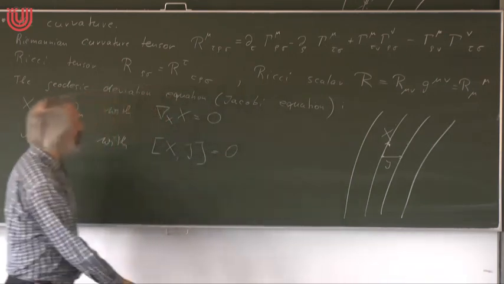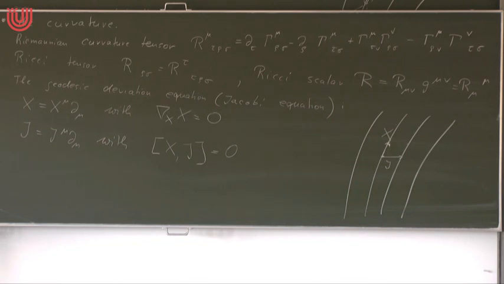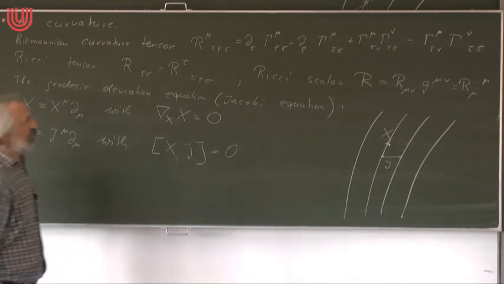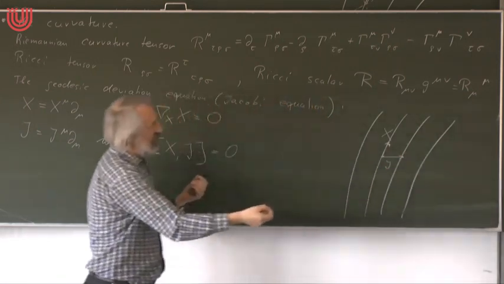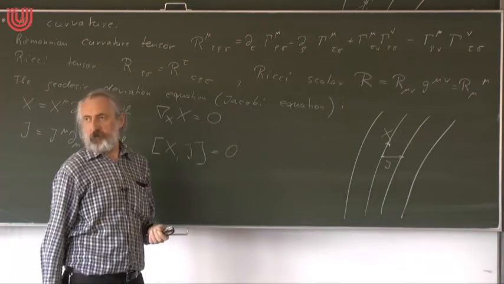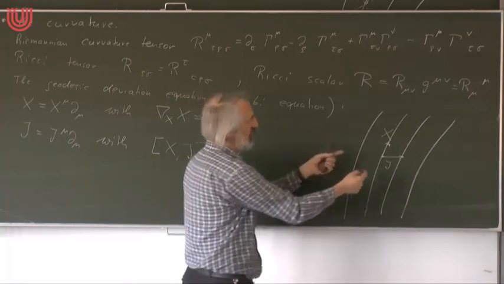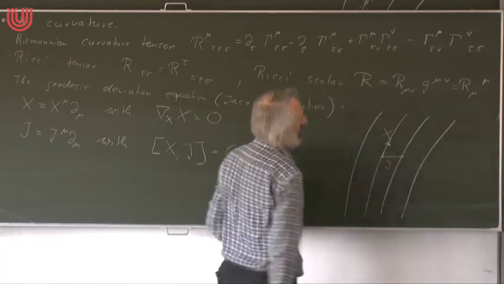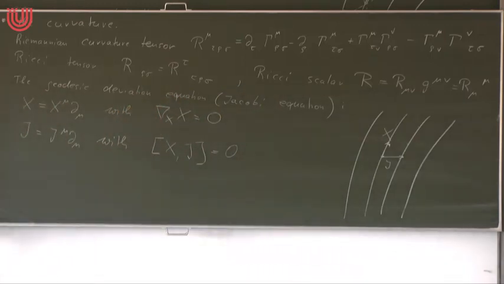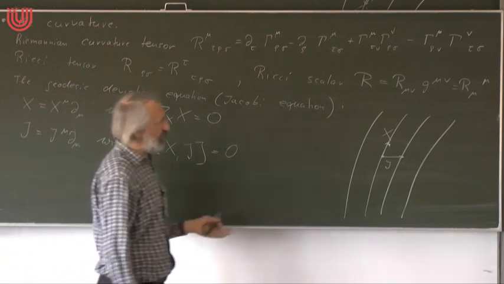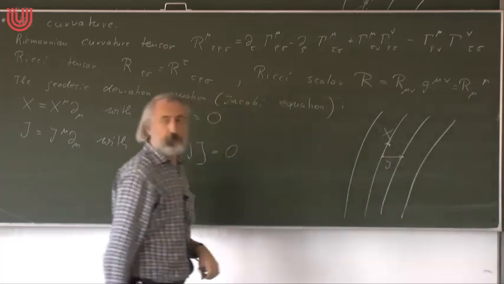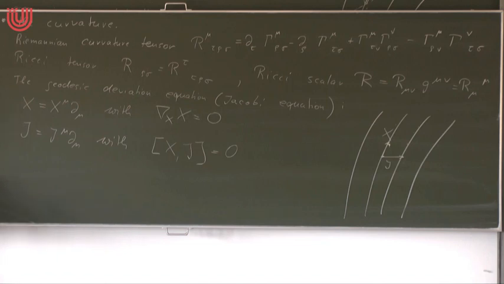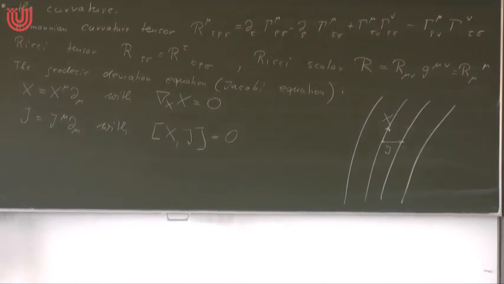And the claim is, if this is zero, then the flow lines of J have the properties which I've just mentioned. So J, yeah, the tip of this arrow, so to speak, always moves with a neighboring integral curve. Yeah? So the vector field J becomes shorter and longer in such a way that the tip of this arrow always moves on a neighboring integral curve. And now, you see that the question I've asked, namely if neighboring integral curves move towards each other or away from each other, is coded in the derivative of this J. Yeah, so we have to look, how does J change if I follow my one integral curve of the X? And this is expressed by the geodesic deviation equation.